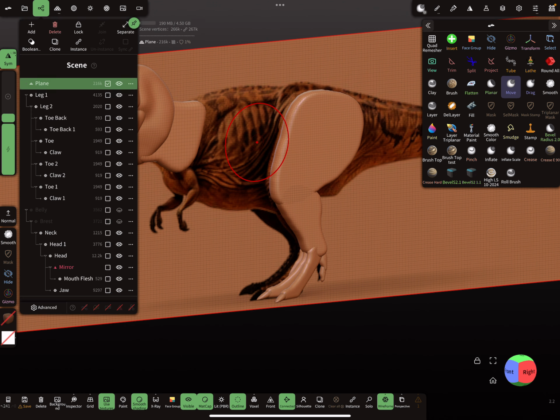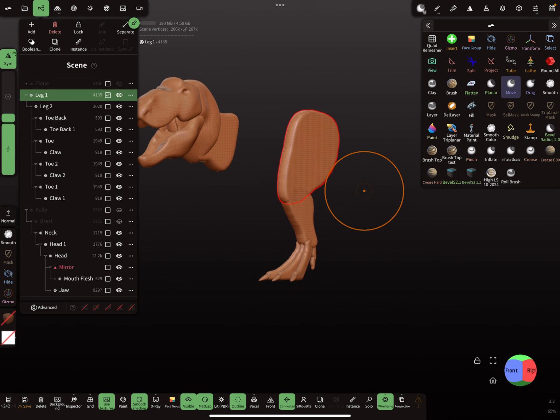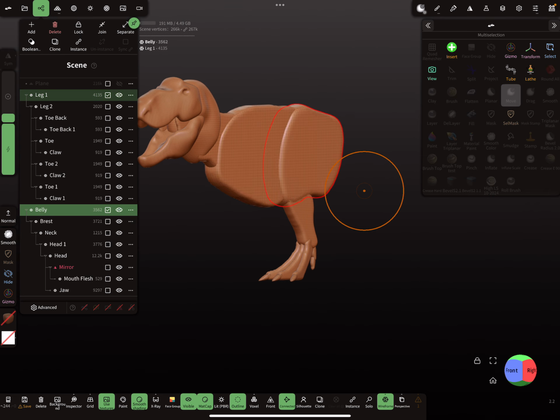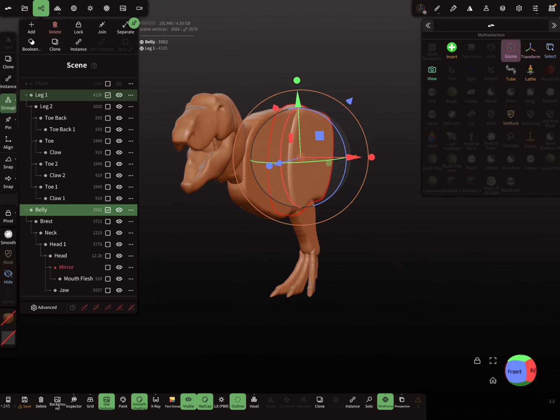For the moment I hide the plane and I'm checking the mesh.